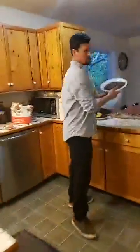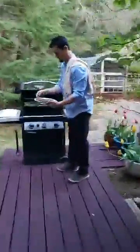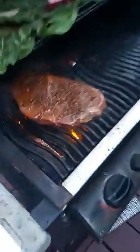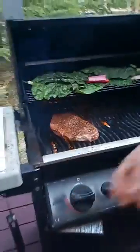Now you want your meat to rest for a few minutes. Let's go throw this on the grill. Look at this ribeye, it's beautiful. You can see that rub has been completely absorbed in there. That brown sugar and salt is gonna be absolutely fantastic. Just leave it on the grill like that. Lid up. Let her go.